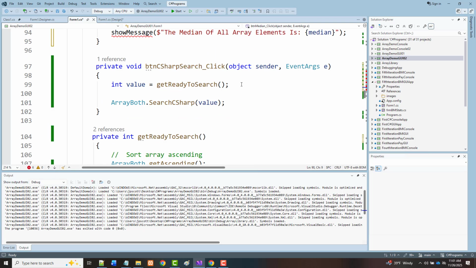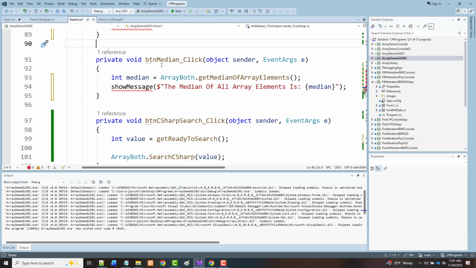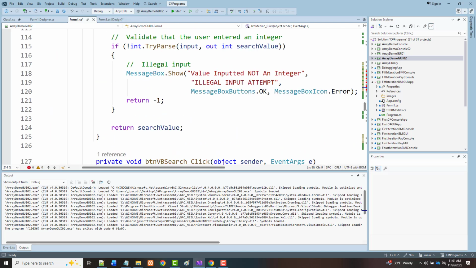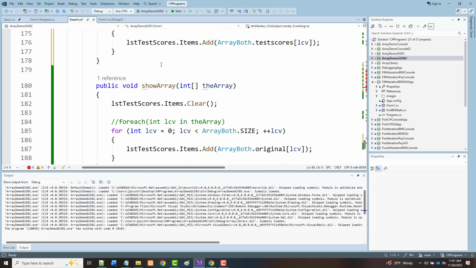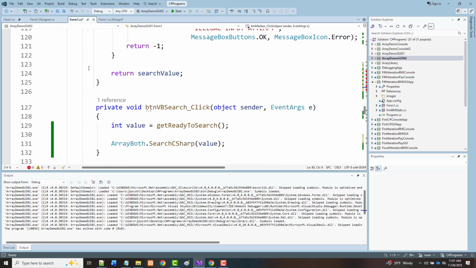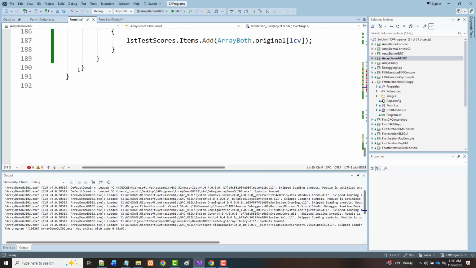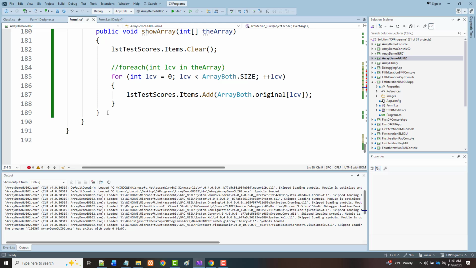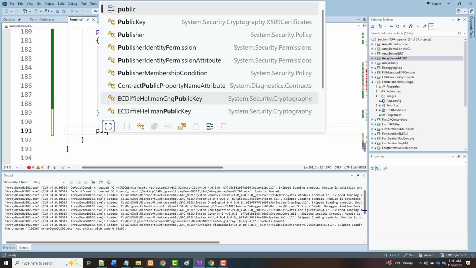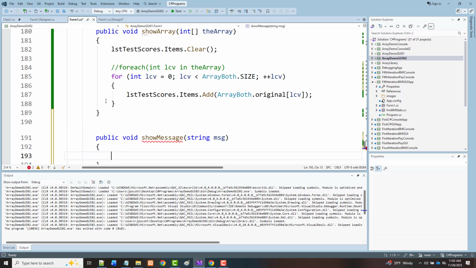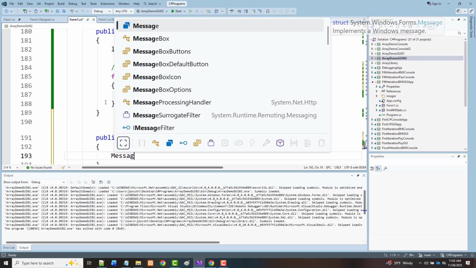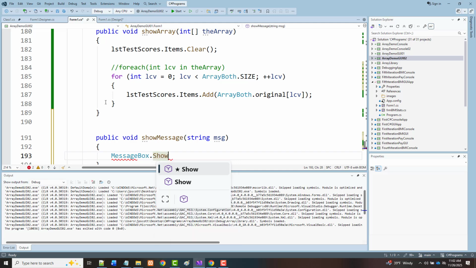All right, so we should have fixed everything except the searches, which we'll do in just a moment. But before we do those, let's go down here, and we call this show message. So I'm going to put here a public void show message. It'll pass in a string, and that'll be the message. And it'll be a message box dot show.